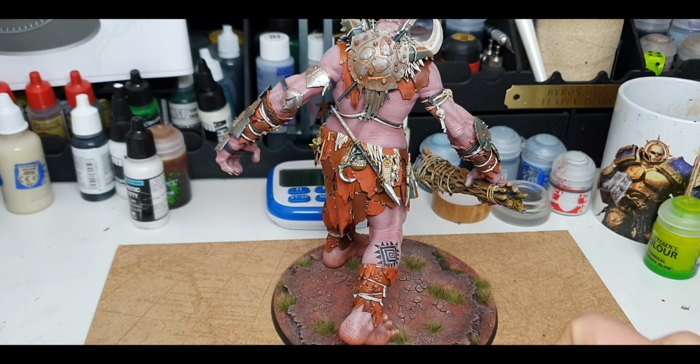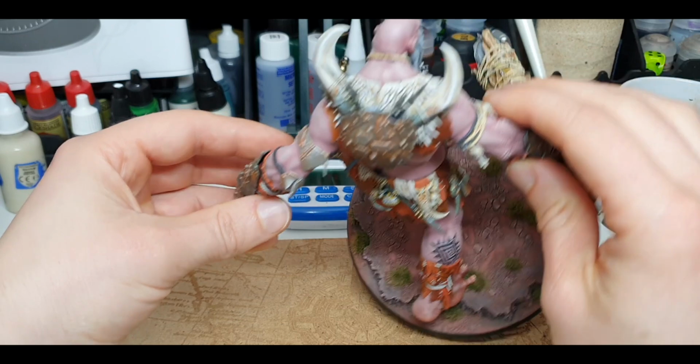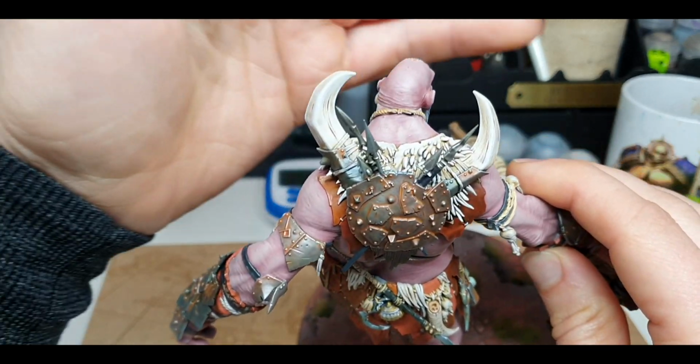And that approach, like I've basically gone through a list of things that I know are the bare minimum that I need to do, and I've made sure that none of them have been missed. Now, it doesn't mean that you have to do every single one of them to the best standards, but you have to do them to at least a basic standard. So things such as the horns are a really good example on this guy.